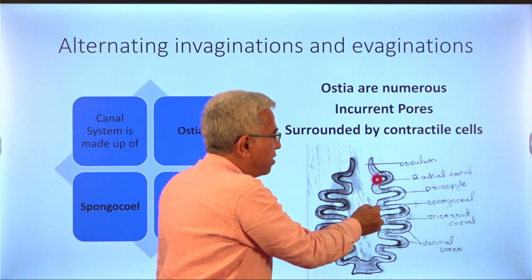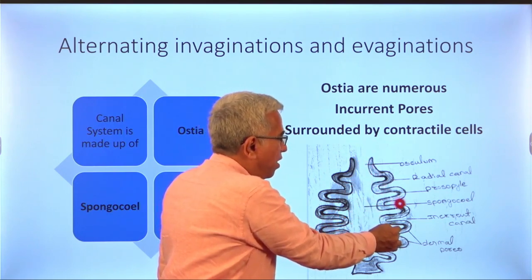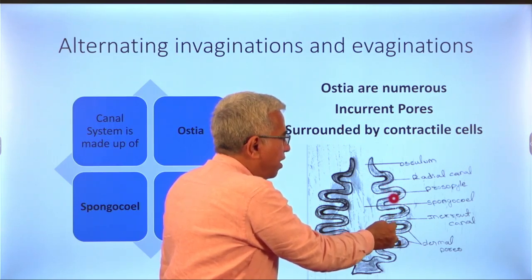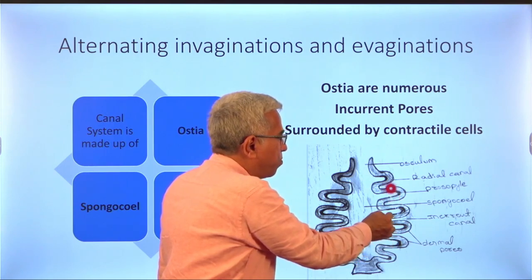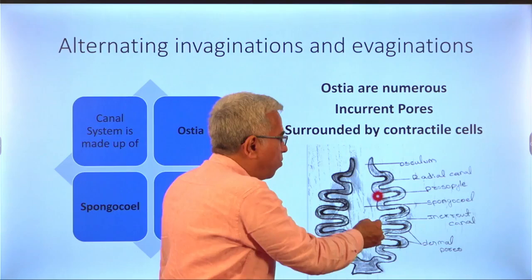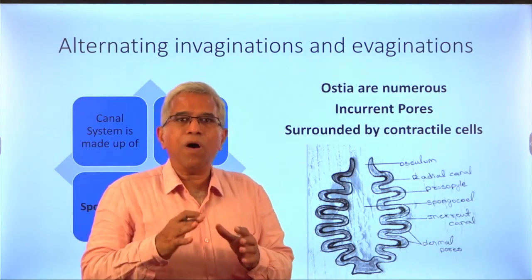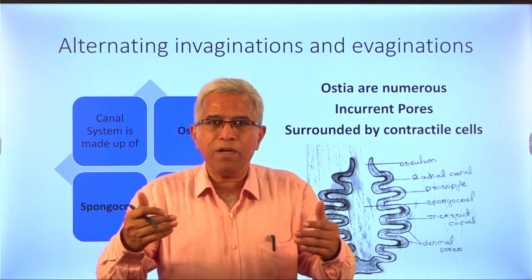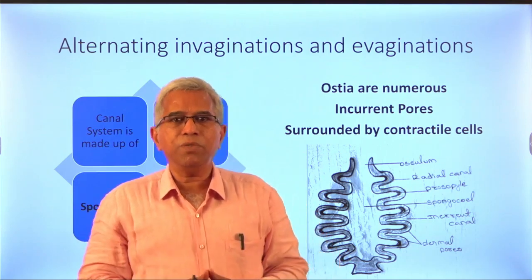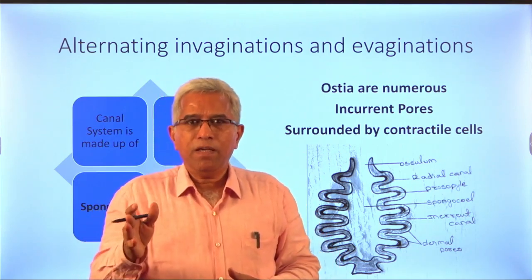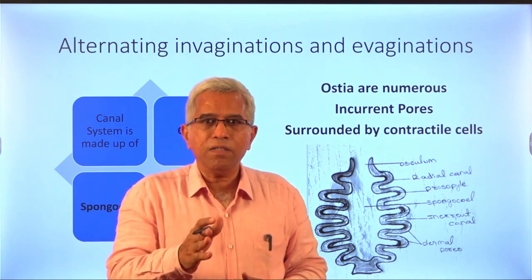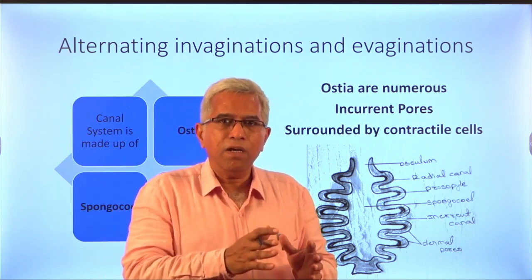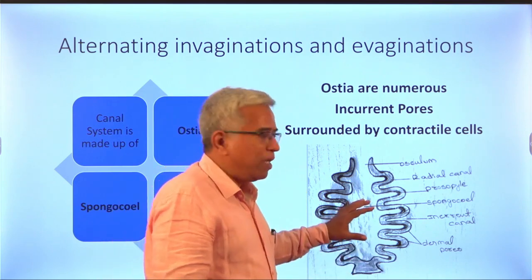Apart from that, there are radial canals and incurrent canals. Incurrent canals and radial canals run parallel to each other. Incurrent canals open into radial canals through prosopyles, whereas radial canals open into the excurrent canal through apopyles. If you make a list of the parts present in different canal systems, you find ostia, incurrent canals, radial canals. Between the two, there is the prosopyle. The radial canal opens into the excurrent canal through the apopyle, and the spongocoel is the cavity.